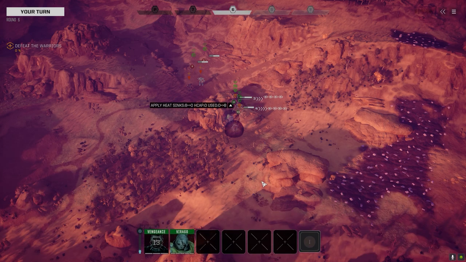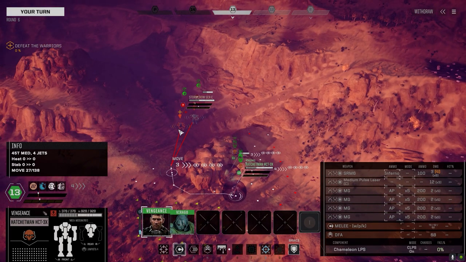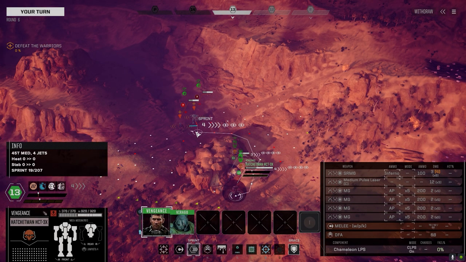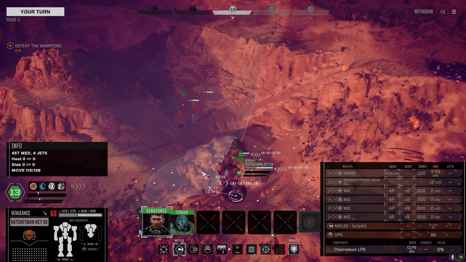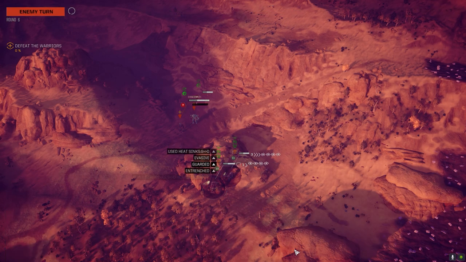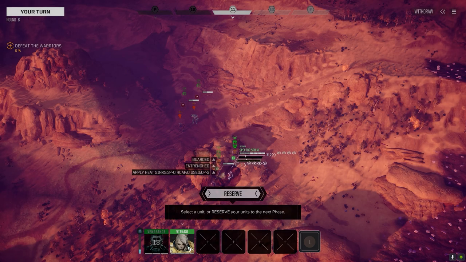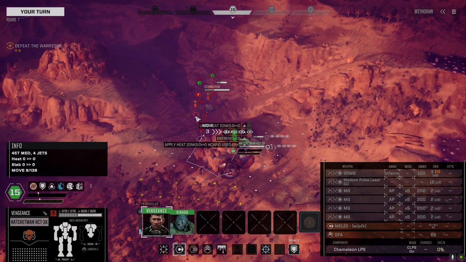Let's... I don't know. Don't quite have the range. I'm tempted just to inch forward one space for this turn, just to right here. Onward. And we'll brace. Awaiting orders. And see if we're in melee range. Keeping it cool. We're not.